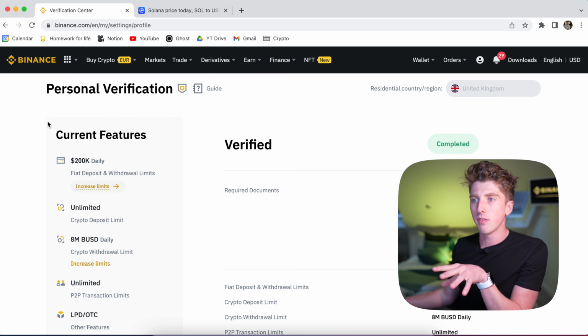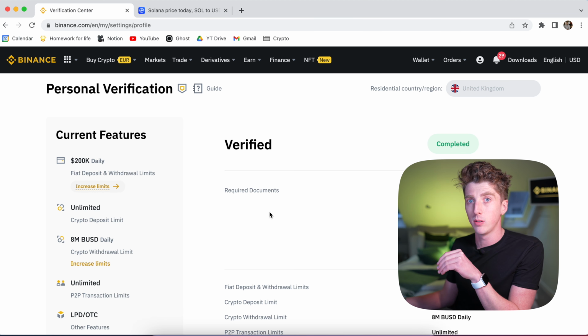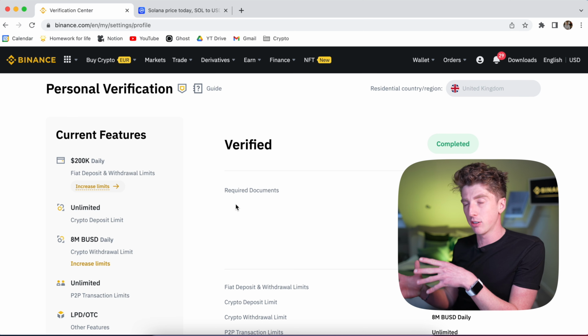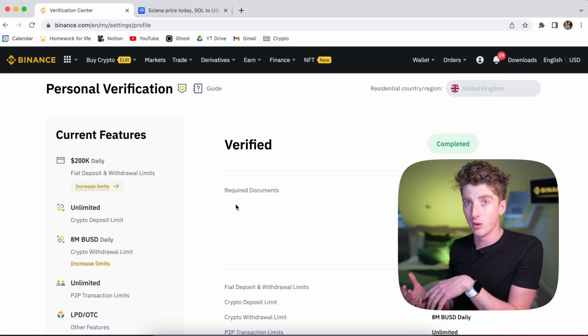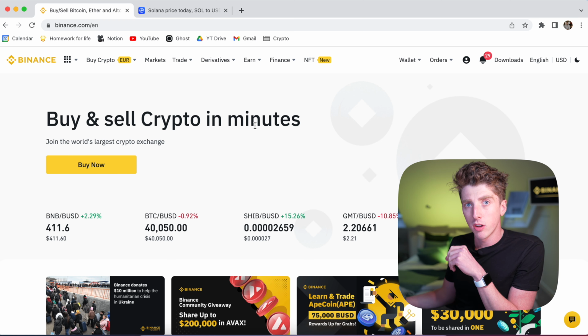The reason this is so important is because when you get to the point at which you're ready to withdraw your crypto or to play around with your crypto a little bit, sometimes you need to have all of these requirements ticked before you can do that. And this happened to myself where I wanted to trade crypto and I wanted to withdraw it, but I couldn't do so because I hadn't verified my documents. And because it takes a couple of days for them to do that, I ended up losing it. So do it.